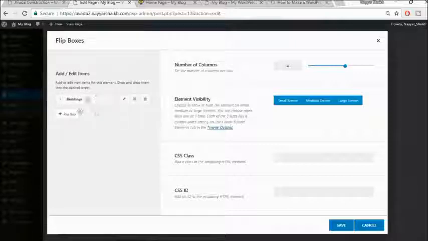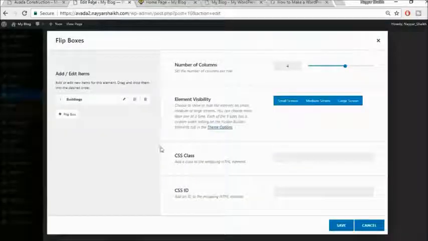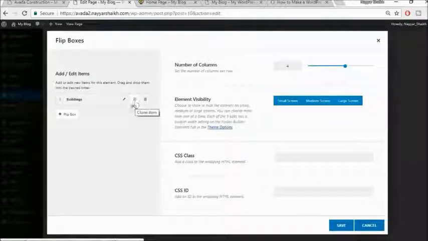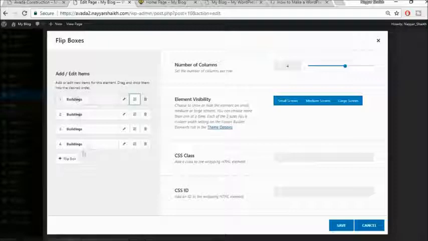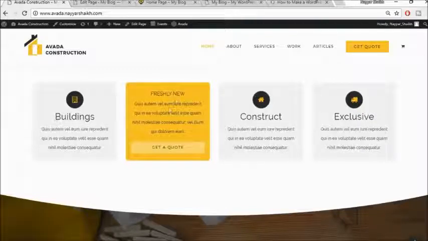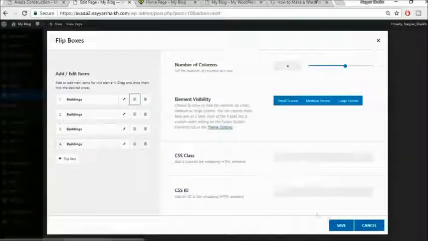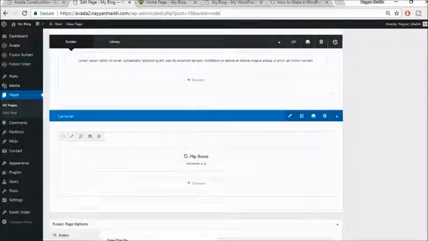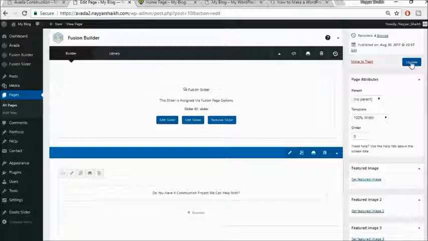So similarly, you have to click on this add flip box and create 3 more. So I won't be doing that because I have showed you how to create that, and I won't waste your time and my time doing that thing again and again. So what you can do is just click on this button, clone items 3 times, and you have all these things. Now what you can do, just click on this edit button and just change the title and the icon. Rest all the settings will be same. Okay, so you're saving a lot of time. Now just click on this save button, again update.